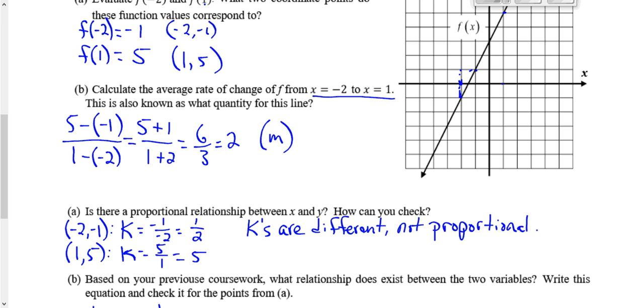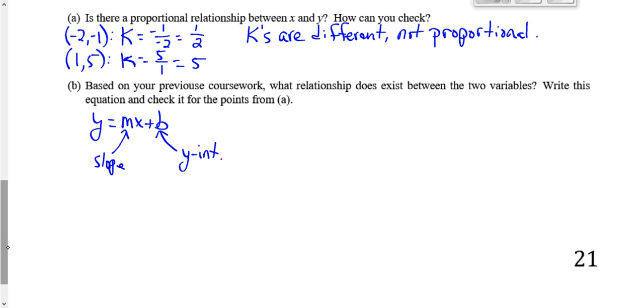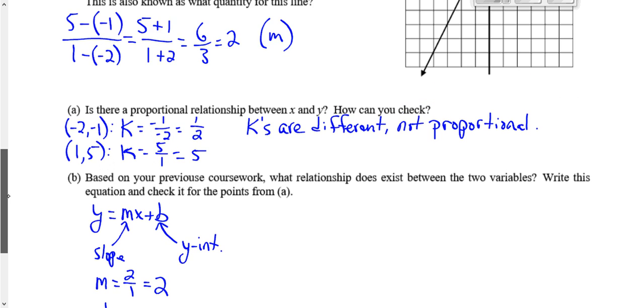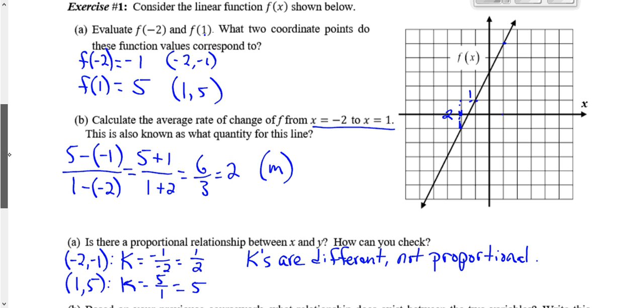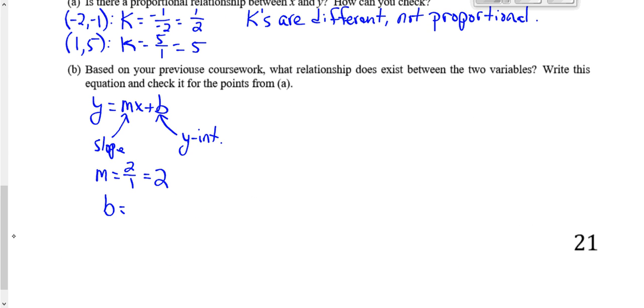A rise of 2, a run of 1. Yeah. So our m is actually 2 over 1, right? But that's just 2, yeah? Okay, and what is the b in this case? Look at the graph. Here we see that the graph crosses the y-axis at 3. So b equals 3. We have enough to write our equation, don't we? What's the equation that relates them? Y equals 2x plus 3. So y equals 2x plus 3 is the equation of that graph.